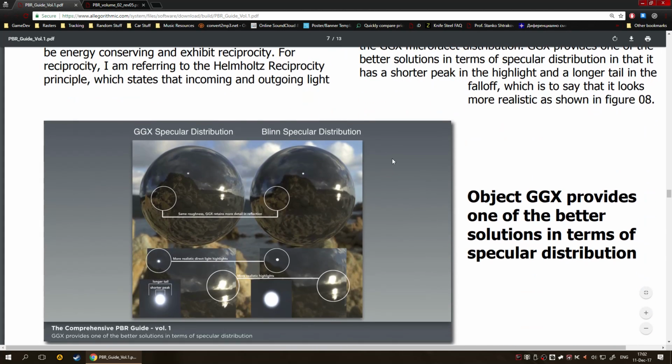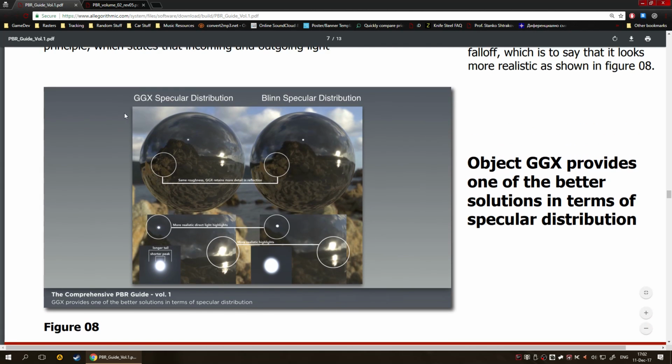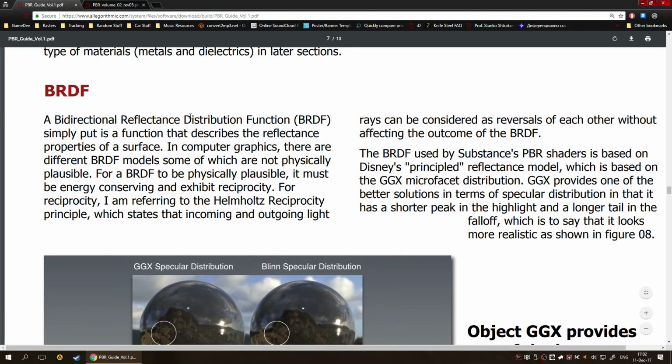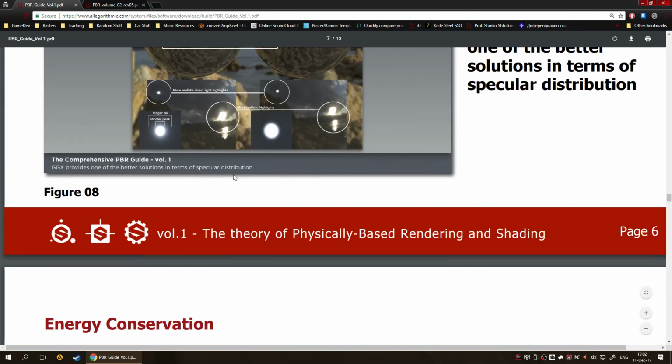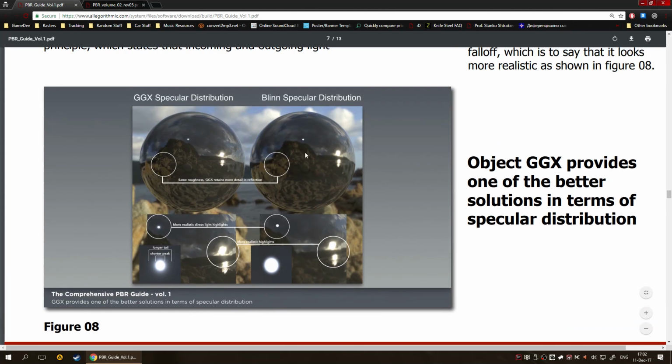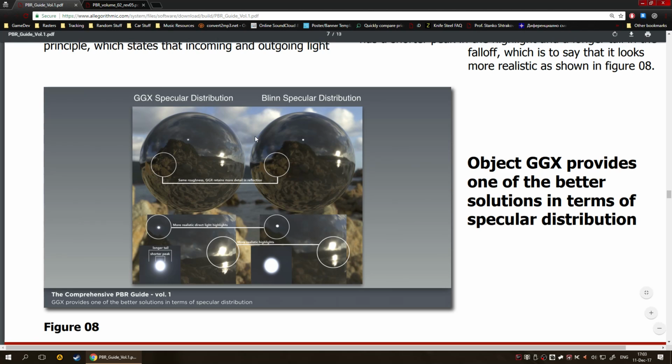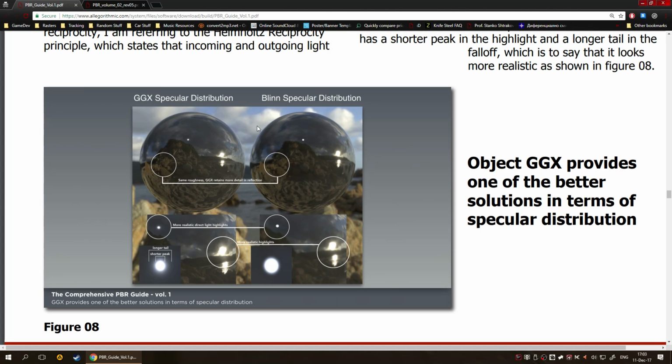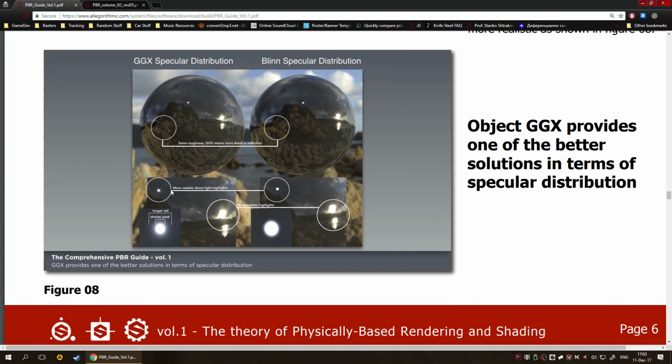Then you've got your different algorithms for calculating how light gets scattered across the roughness. Obviously, Blinn specular distribution was the original initial calculation method. After that, you've got the GGX function here. You can actually take a look at it later down in this section. I'm not really going to talk about this very much because, as a creator, you don't really care much how this whole thing gets calculated in reality. Very few players will actually notice differences between the two. However, it's nice to know that the newer version is a much better representation of the method of light calculation.